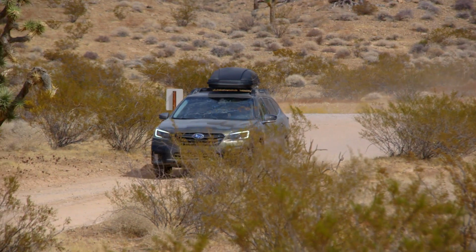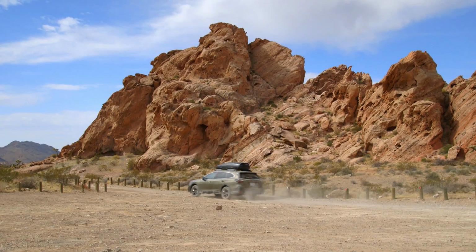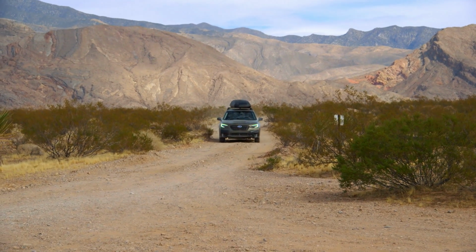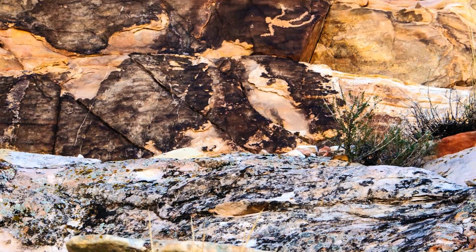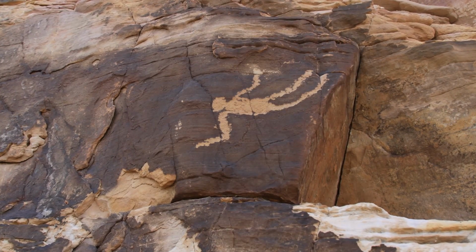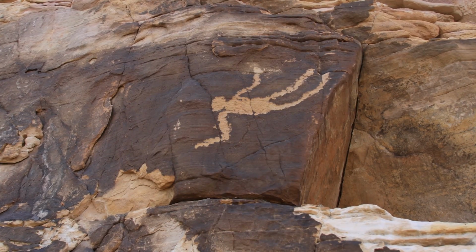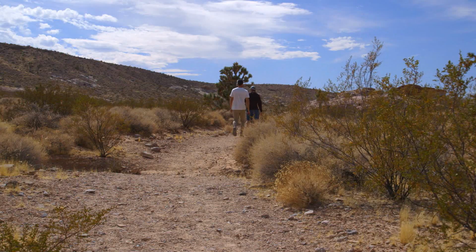20 miles into the trip, and we hit an area called Whitney Pocket Junction, where a quick detour from the main road leads us to a famous rock art site called Falling Man, named for a large petroglyph that appears to show a person falling in midair. It is considered sacred to local tribes who would prefer we not film it but use existing photos. It's okay to film the other petroglyphs when we find them.